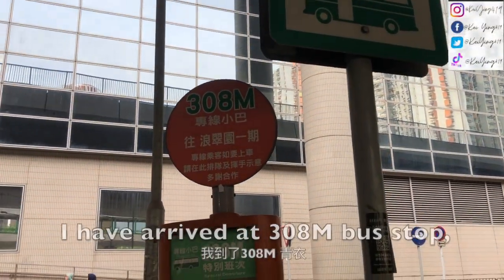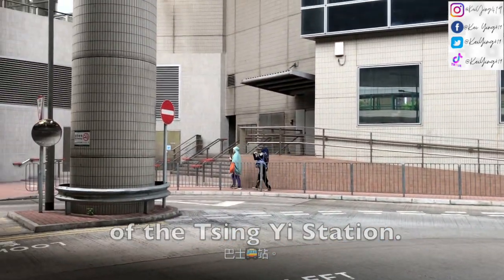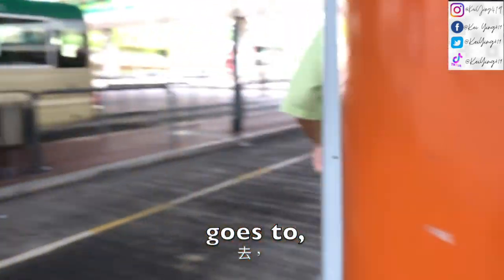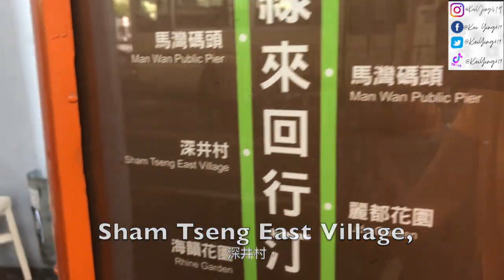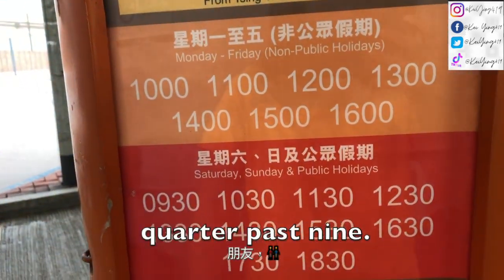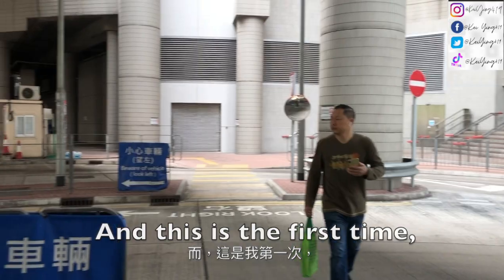Good morning everyone. I have arrived at Rail 8 bus stop of the train station. It is now 1 past 10 and this green bus actually goes close to some chance in the village. That's where I'm going. I'm meant to meet my friends there at half past 9, and the bus is just parked there for about 2 minutes.